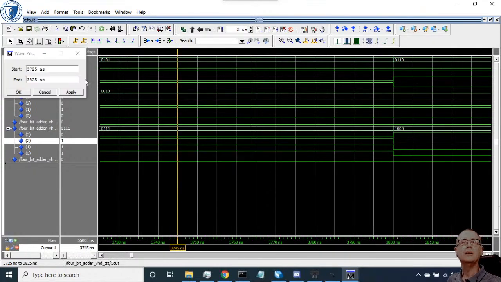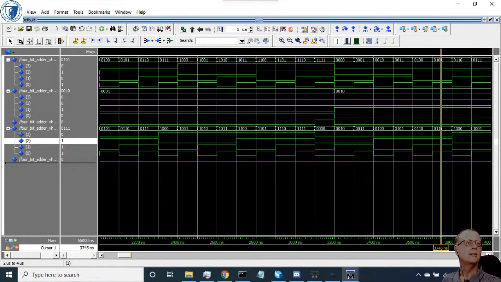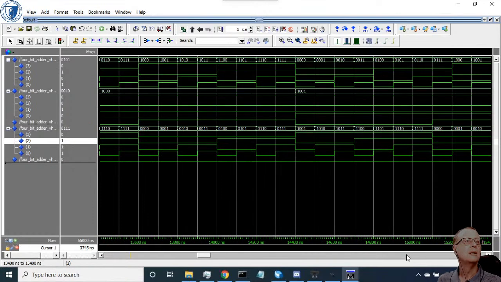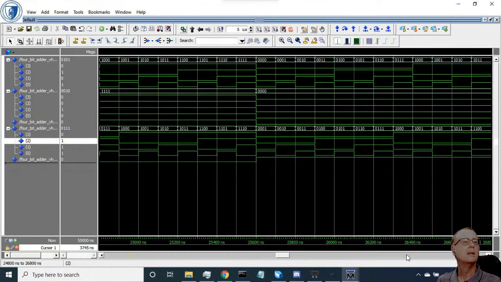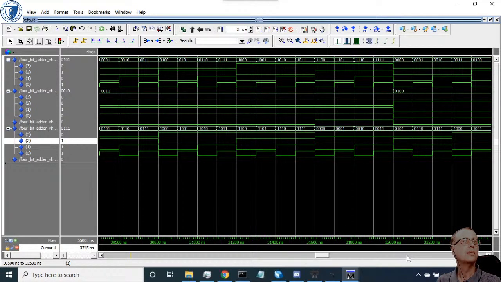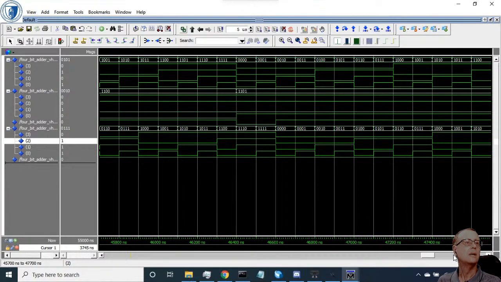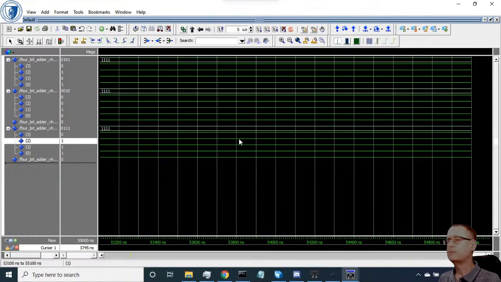Let's just see if we can make the range a bit bigger, go from, I don't know, 2000 nanoseconds to 4000 nanoseconds. Right, and then let's just see if we can scroll through and see if there's anything untoward happening. And I don't think there is. Okay, and then it's the end.